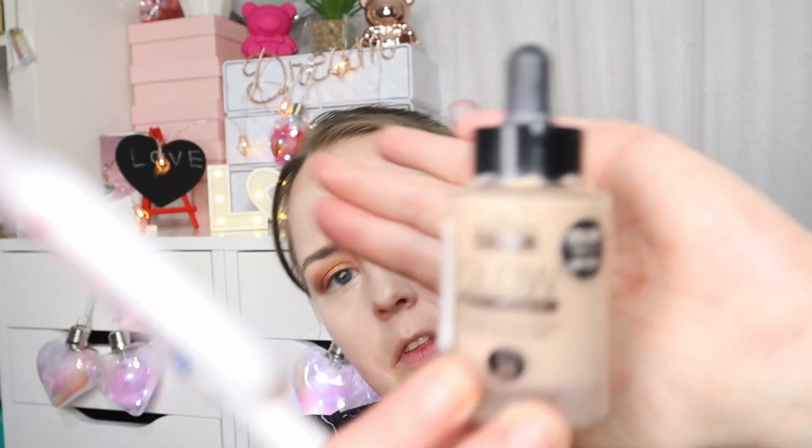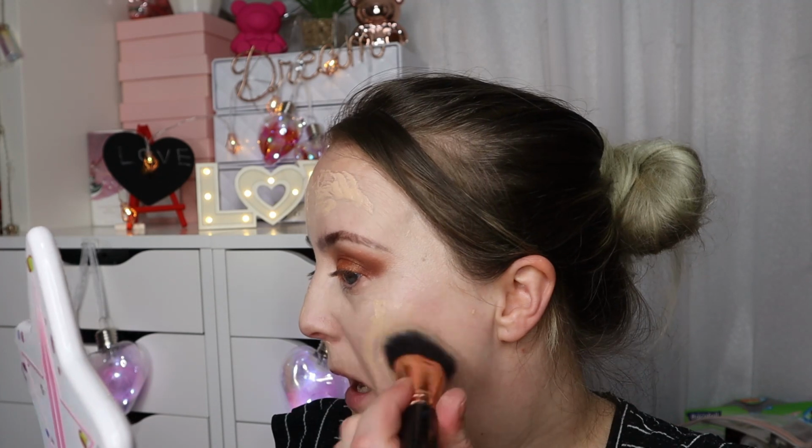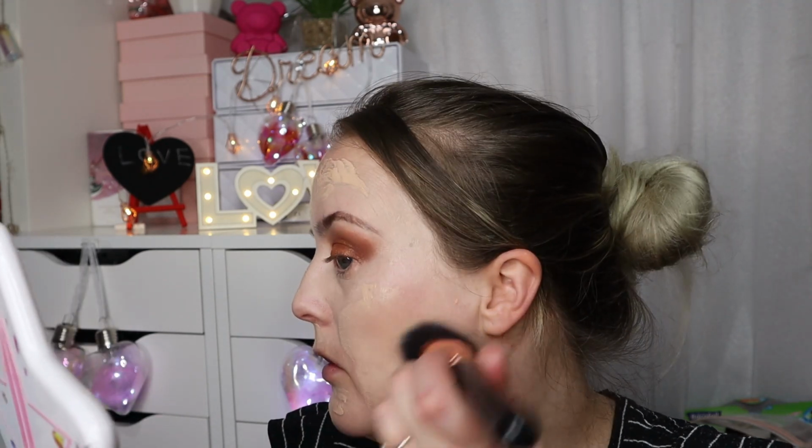So next we're going in with the Primark Glow Foundation. This is the wrong shade for me. This is Cool Sand, but I am trying to use it up, as I think I said in a previous video, so I'm just going to use it until it's gone. And then I'll break out the shade that I did buy to replace it. Okay, so blending time. I normally do pat it, which seems alright actually with this brush. With this hand.